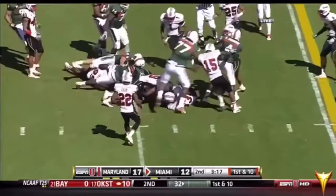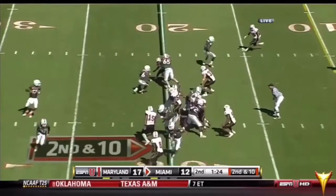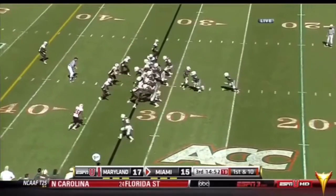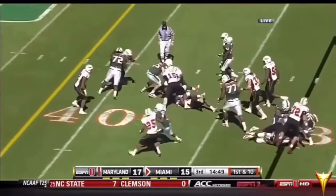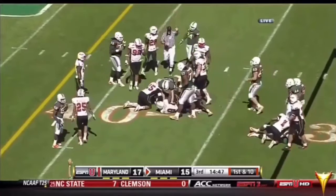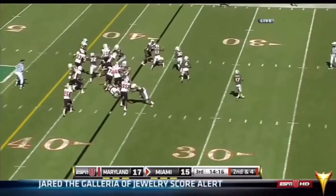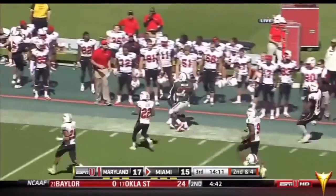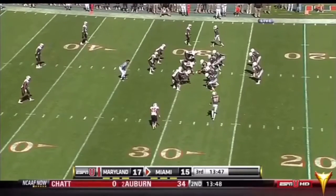Miller up the middle. Gives to Miller for the Canes as they take over on first and ten. Miller — patient runner up the middle — picks his spot. He'll get out to about the 37-yard line. Second down and four. Morris gives it to Miller off the right-hand side. He's got the corner. Flags come out, and Miller will be knocked out of bounds all the way to about the 28-yard line.